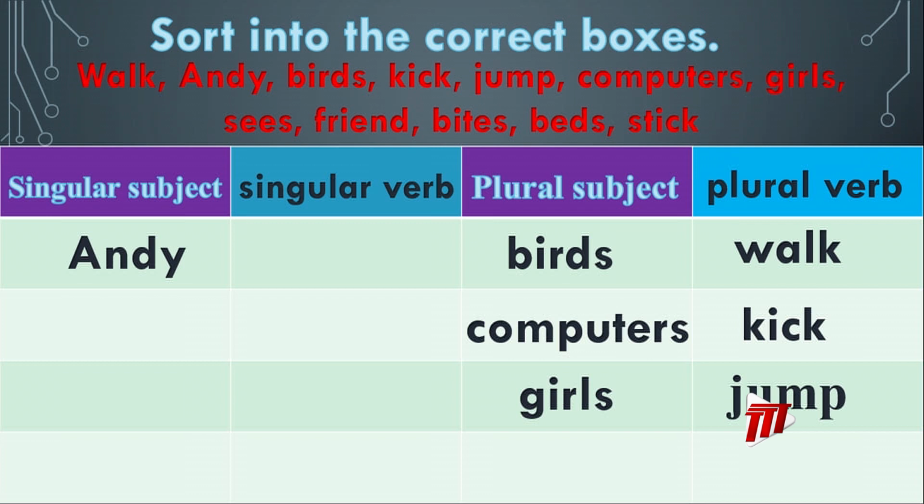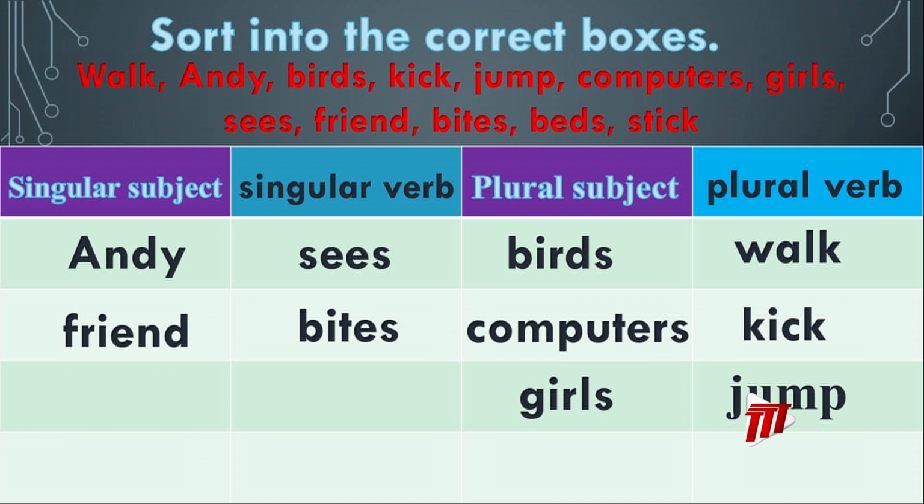So we have sees. Where will sees go? All right, so we have our first singular verb. So you have that verb there, that action word ending in S, telling you, yes, it is singular. It will be used with a singular subject as well. So we have friend. Where will friend go? Friend will have to be under the singular subject banner as well, because you're referring to one friend in that particular instance. We have bites. So we have another singular verb coming up. A verb, an action, so you're biting something, ends in S, it's singular.